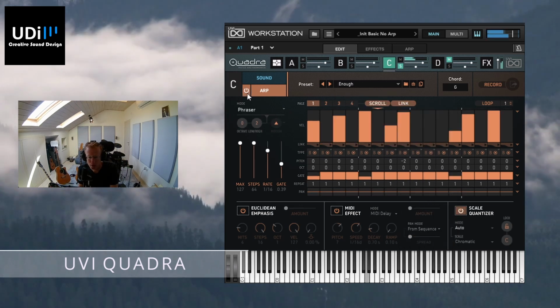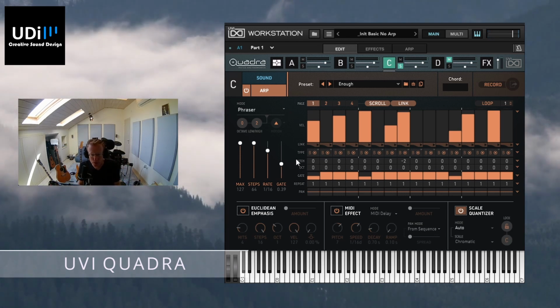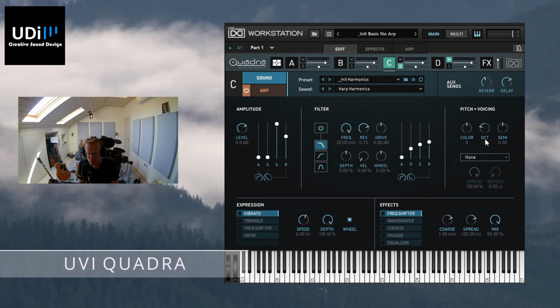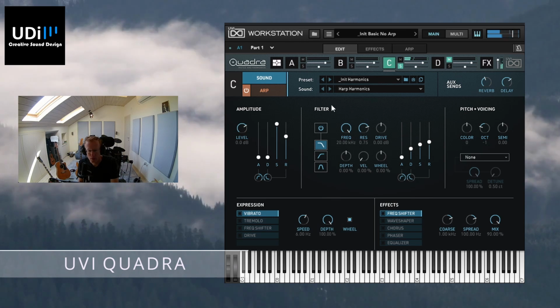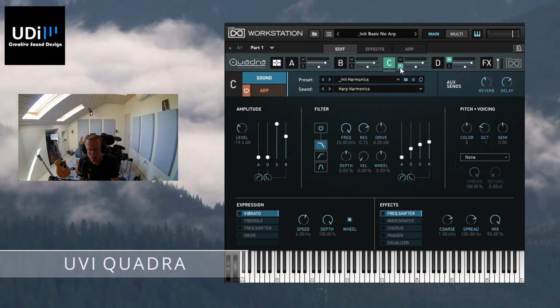Turn it on. Although this is not a bass instrument, I can definitely use the bass patterns here just to create something that is more delicate. And I can also go back to sound and turn this 1 octave down. Now, in terms of the levels, this is way too much, so I'm going to get this way back. Now let's get everything together, A, B, and C.